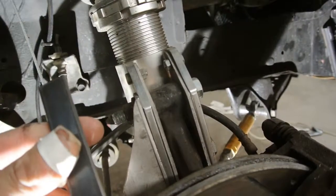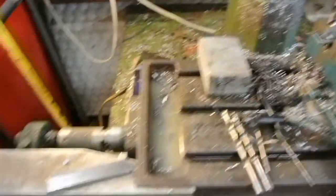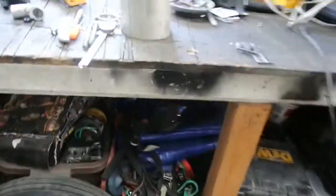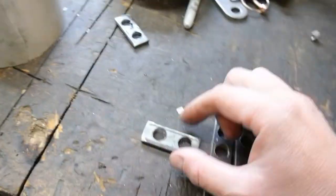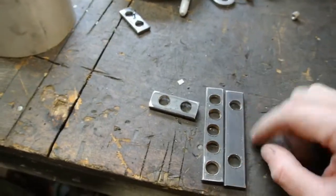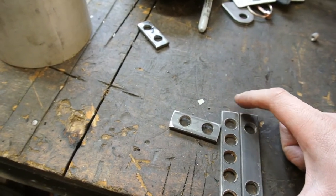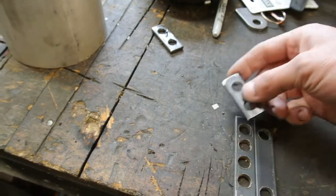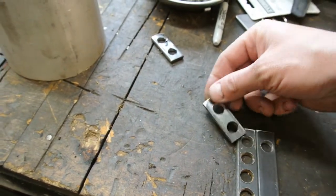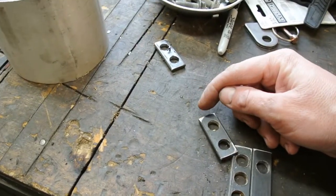Next piece — I'm going to drill some holes in this and tie this to this. I'm saving you guys from the monotony of watching me drill a crap load of holes on the mill. But here's my game plan: I took a couple strips of one-inch flat steel, the kind of wild steel junk you can get at Home Depot. I got two holes here and a couple of adjustment holes. I think this will hook onto the cable that has the tab in the car.